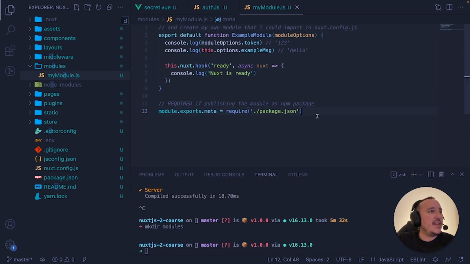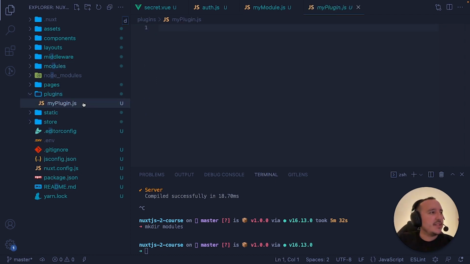I would have in here a module that I would call, okay, to do all my actions, and we see here that I got a hook, okay, in the Nuxt object. And I could say that when Nuxt is ready, do this, okay? This is a reference to the current Nuxt instance. So you can register hooks on certain live events. Let's say that you want to do something on mount, you could do it in here, etc., etc.